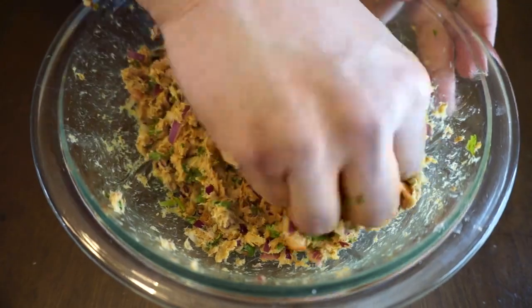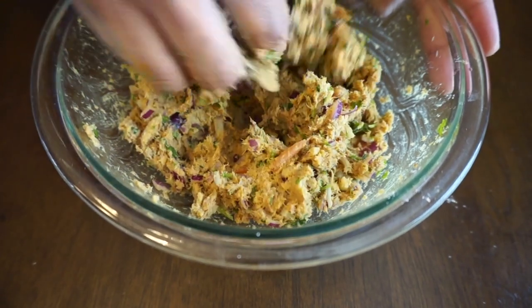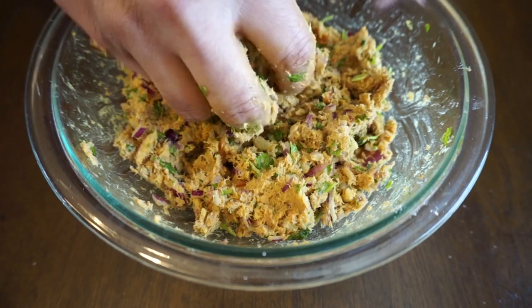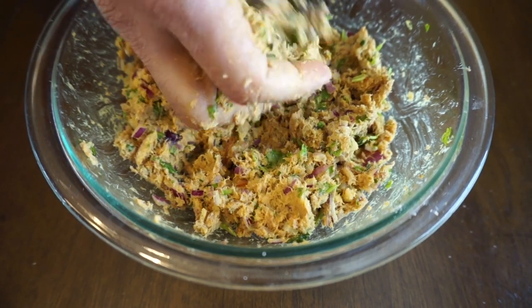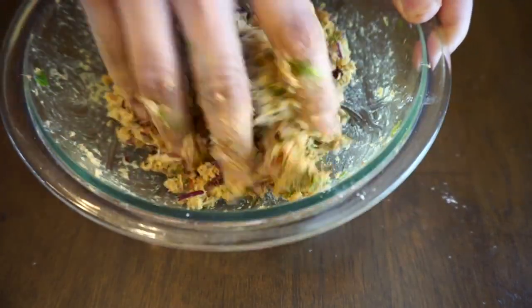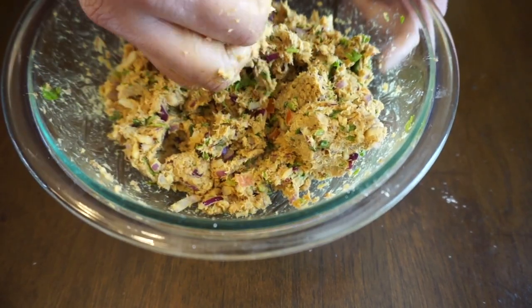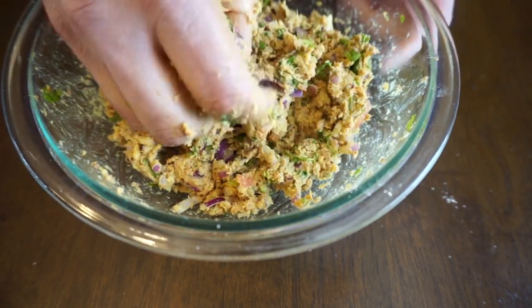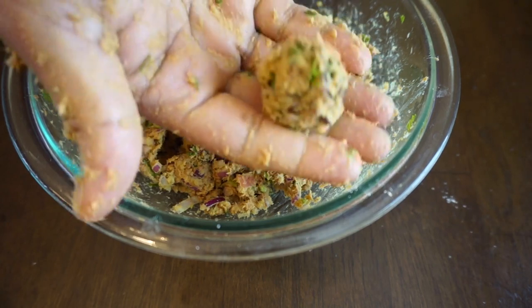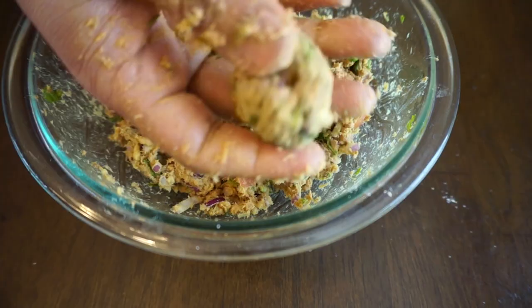As you can see, now this is very well mixed. You should continue doing this as long as you can form small balls. Now it is a little bit sticky — let me try to make it into small balls. You can see now it is nicely rolling up into a ball and sticking together.